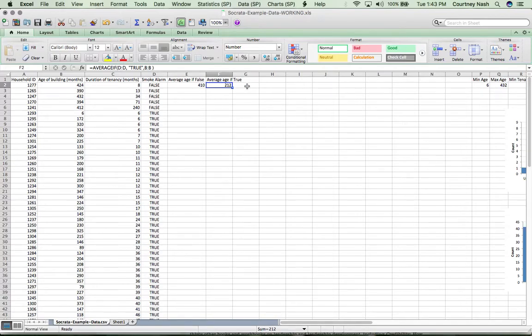The average age of a building that has a smoke detector installed is 212 months. And the average age of a building, if there isn't one present, is 410 months. So it's twice as old. You're more like, so you can't say more likely or not yet, right? I almost even said it myself there. The data are pushing me in a direction now. This is refining my hypothesis. I'm having this aha moment now of thinking, wow, it seems like the age of the building really might be a factor we can use in a model that will predict whether a smoke alarm is present or not.